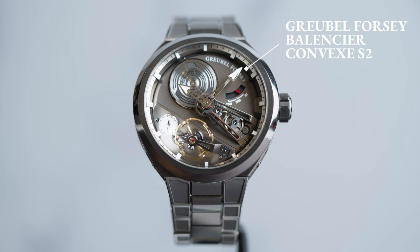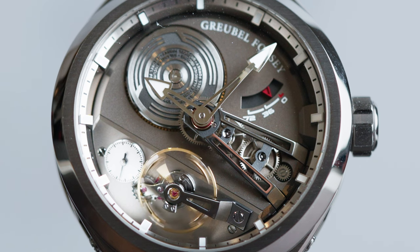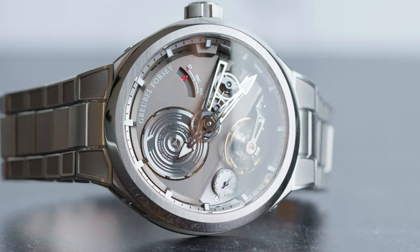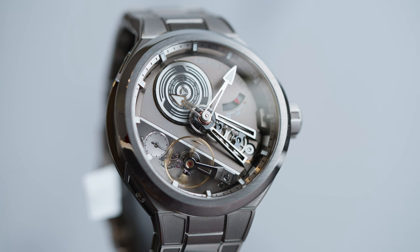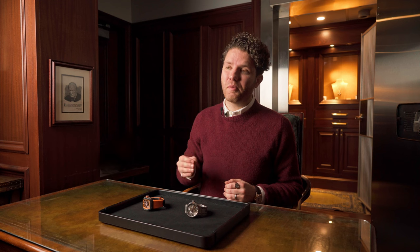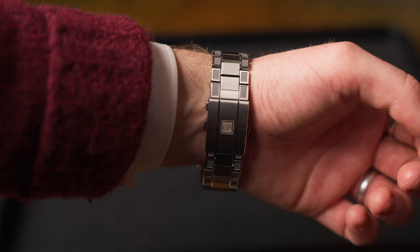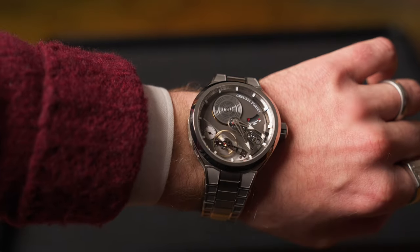But this video isn't just about Richard Mille — we are also comparing this to an equally amazing watch, the Gorbet Forsey Convex S2 in titanium. Just off appearances you can already tell that these are two different creative processes at work. While both of these watches could be categorized as extremely expensive sports watches, that's kind of where the similarities end. Jumping to the skeletonized dial on the Gorbet, we see a more avant-garde and abstract layout than the Richard Mille. You'll notice that ginormous exposed balance wheel placed at a 30-degree angle, which is done to ensure more accurate timing. This is one area where Gorbet Forsey and Richard Mille do overlap — their relentless pursuit for perfection and innovation. Both brands were founded on the idea of being disruptors in the industry.